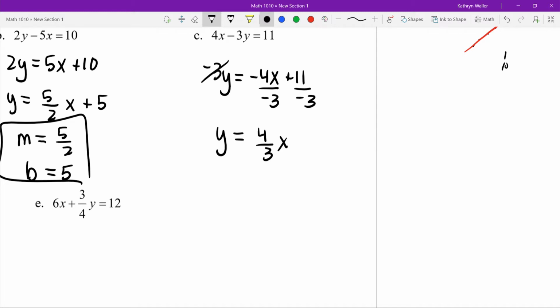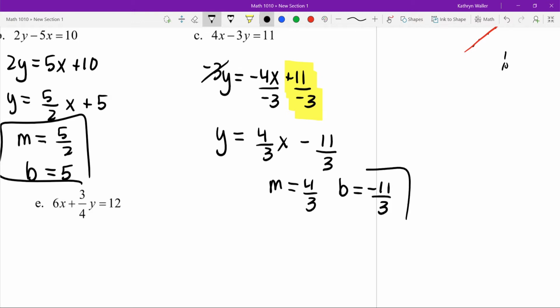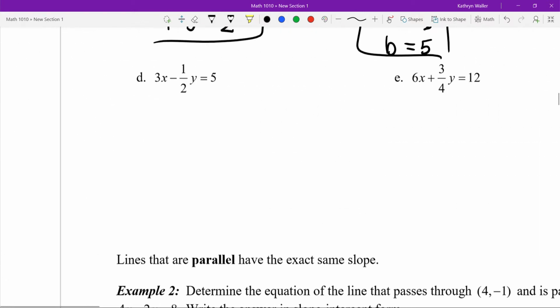Then the next guy, this is so awkward. Please don't ever write it like that. That to me is wishy-washy. Is it a positive or is it a negative? You guys tell me. It's a negative, so don't be wishy-washy. It's just minus 11/3. See how clear and straightforward that is? So your slope is 4/3, and your b, which is your y-intercept, which is your vertical intercept, is a negative 11/3. Who says this is easy? Raise your hand. Let me see. Yay. Okay, everybody look at question D.